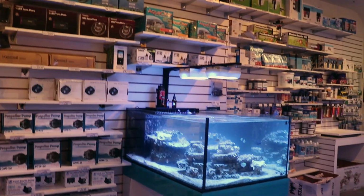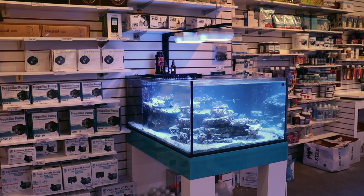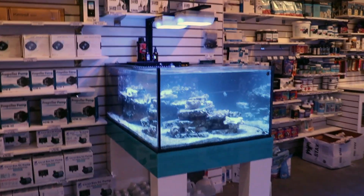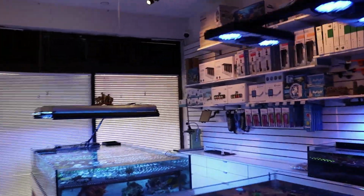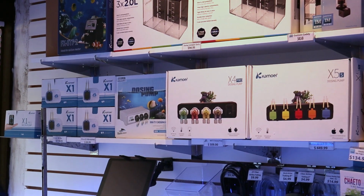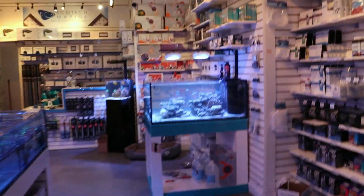Anyways, the Neptune Apex dose did not fail, but that's where my mind goes to, some sort of hardware or equipment fail. I thought maybe the alkalinity stayed on and flooded the tank. I've seen a lot of people crash tanks with cheaper dosers, so that's why we really only sell two or three brands of dosers, because you want reliability if it comes to dosing. So this is one here, this brand, Camware Bubble Magus. Those two are really good. And the Red Sea dosers, which I don't have too much experience with. Anyways, it wasn't the doser.